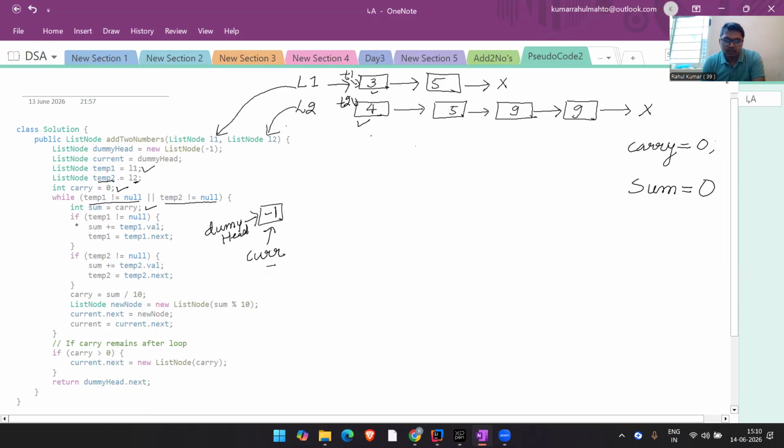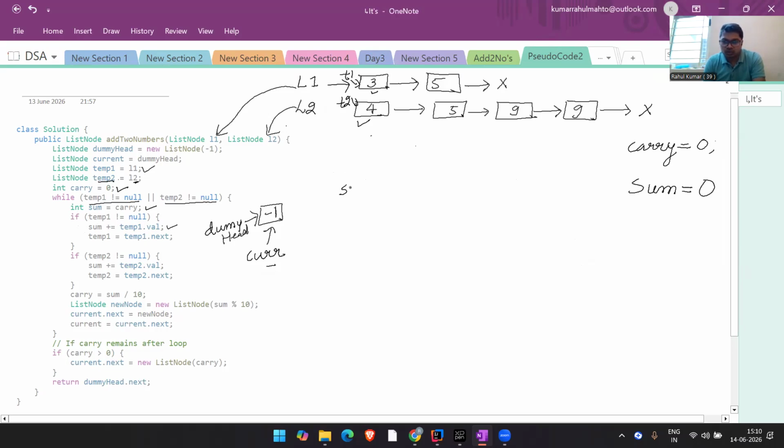Now, I have written one if condition here. What is the condition I have mentioned here? If temp1 is not equal to null. Okay, temp1 is not null, then we will come inside this if condition and execute the first code. What is the first code?